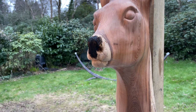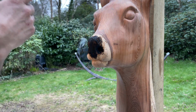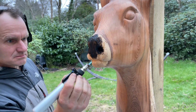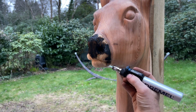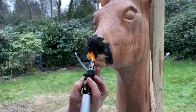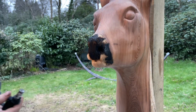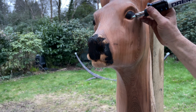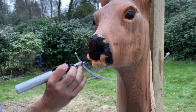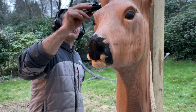So now just to do a few bits of pyrography work on the deer head. There are patches of black fur and white fur around the muzzle of a roe deer, and I was very fortunate in some ways to have this bit of rotting sapwood around the section of the sculpture. So I can just highlight some of the darker areas and the blackness of the muzzle, and it gives it a more realistic texture by burning the wood so much around the nose as well. I kind of like that. I use the Dremel blow lamp to darken and mark the eyes as well, and I'll finish the finer details with the pyrography pen around the edges.